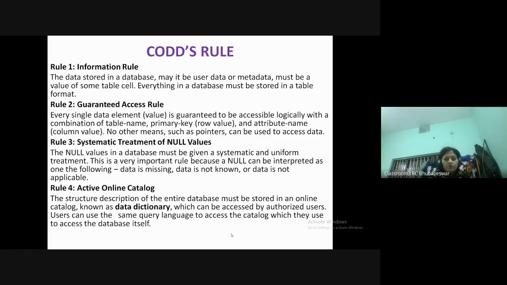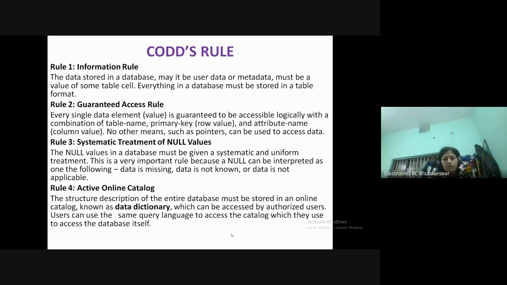Then the third rule of Codd is systematic treatment of null values. The null values in a database must be given systematic and uniform treatment. This is a very important rule because null can be interpreted as one of the following: data is missing, data is not known, or data is not applicable.